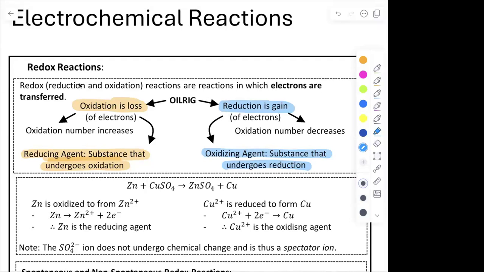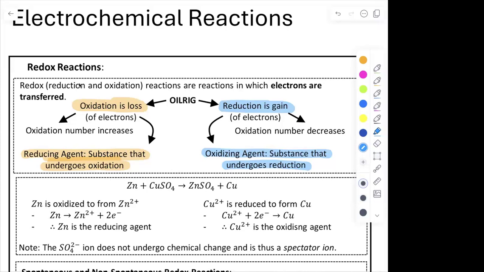So think about now redox reactions. The one that gives the electron or loses the electron is the reducing agent, or the one that undergoes oxidation. The one that gains or receives the electron is the one that undergoes reduction, or the oxidizing agent. So here's where the agent part comes in. For me to be able to get oxidized, for me to be able to lose an electron, someone has got to be willing to come and receive that electron on the other end, right?